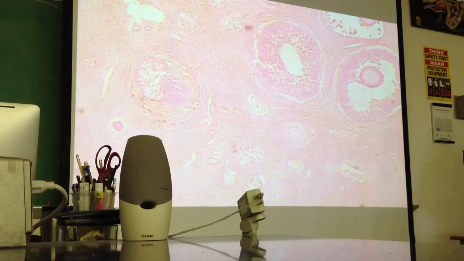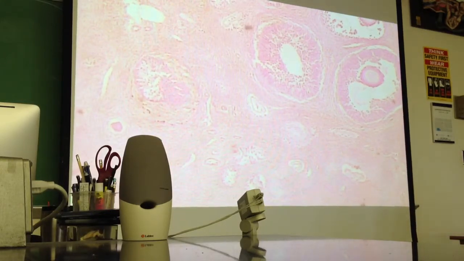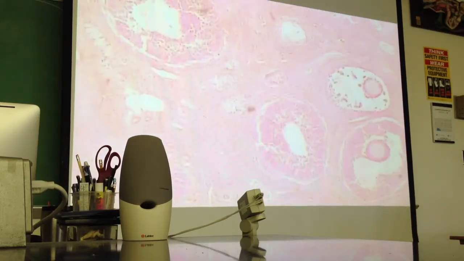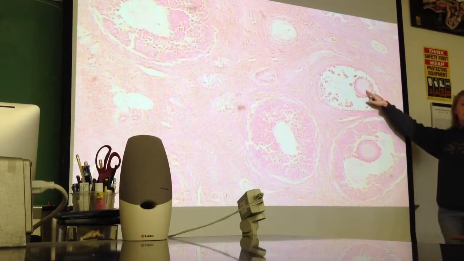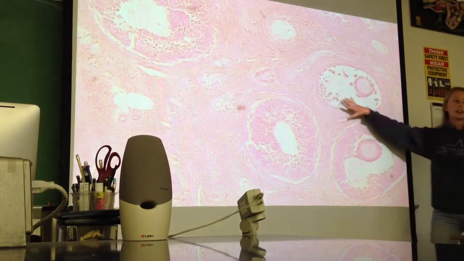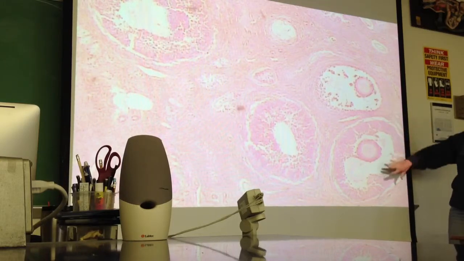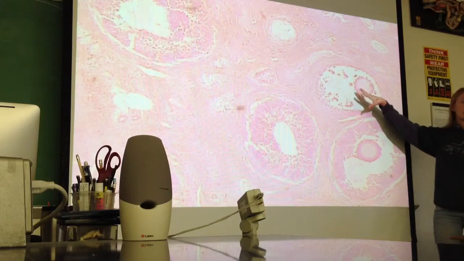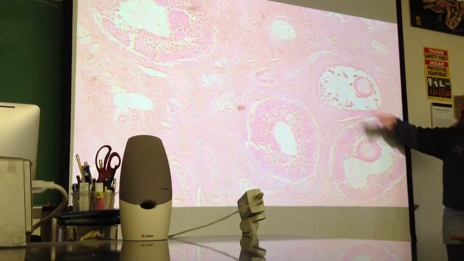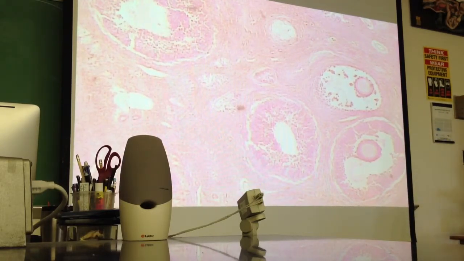I'm going to move up to another one that's not quite in the mature phase, but one that we can point to and ask you for the oocyte of it. That's the one right above it. Here again we have an oocyte, but this is not a Graafian follicle. So here's what the Graafian follicle looks like as opposed to another stage, but we can still point at this and ask you for the oocyte. Any questions on this one?